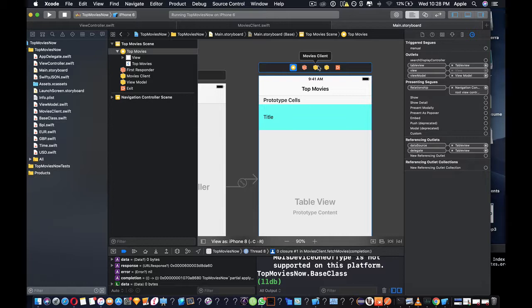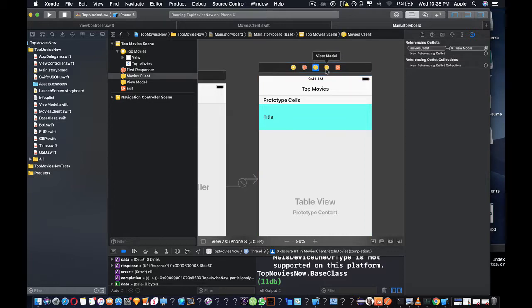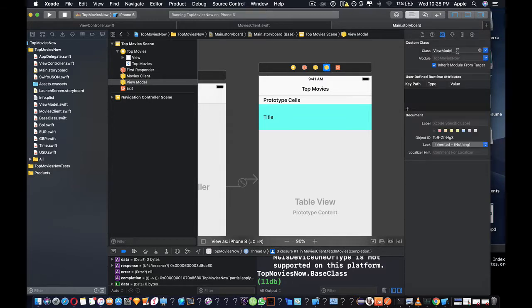Otherwise you would have done it on your own class. See, this is the view model which is inheriting from NSObject, and same thing about this, it is inheriting from NSObject. So movies client. The sequence goes from this to this to this.